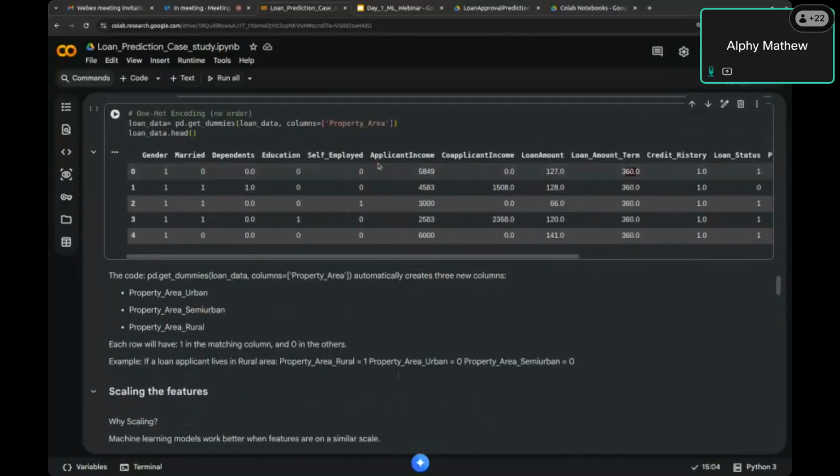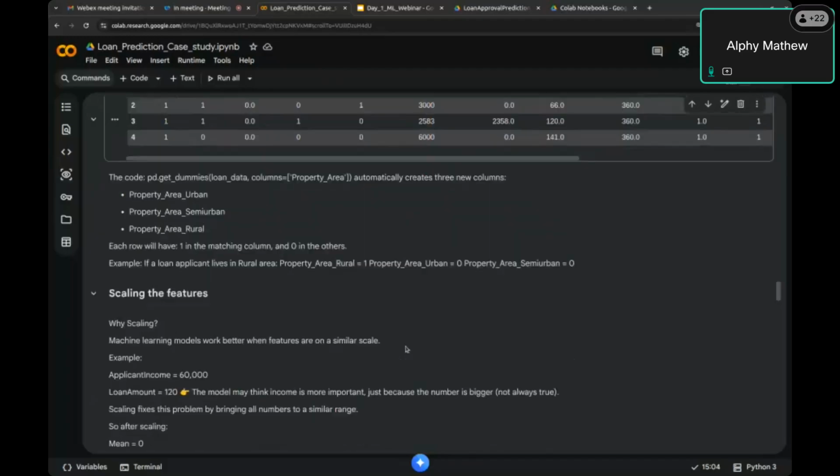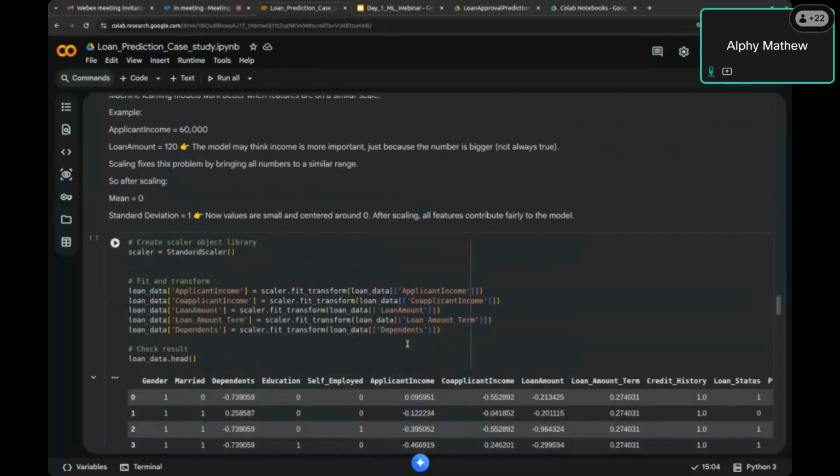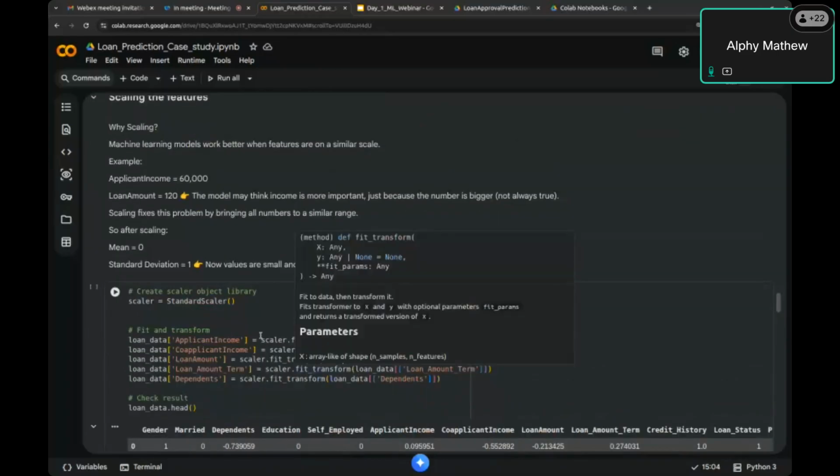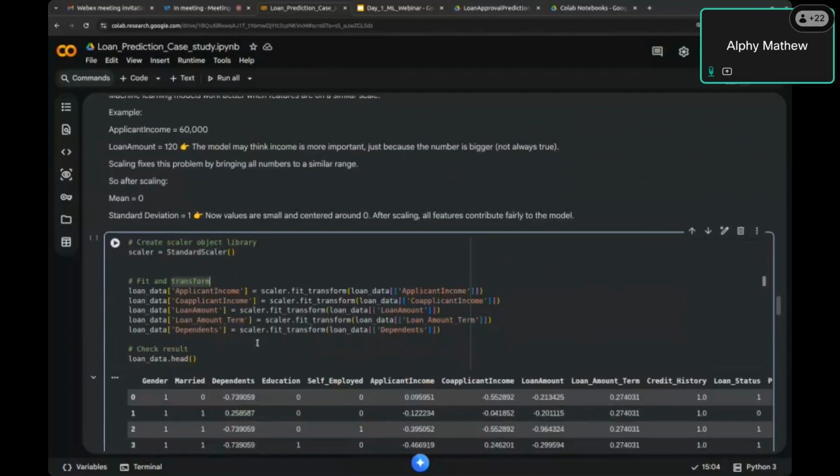If we give this data to our model, our model may think that applicant income is more important than self-employed or education. Like that, an indirect importance will come. In order to avoid that, we need to scale the higher value columns in our data set. For that, we are using standardization or normalization.